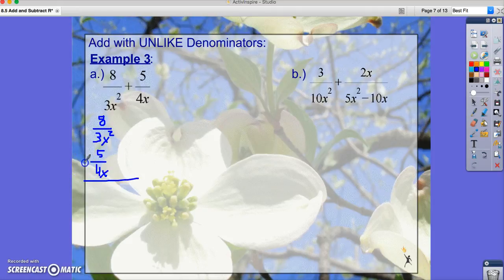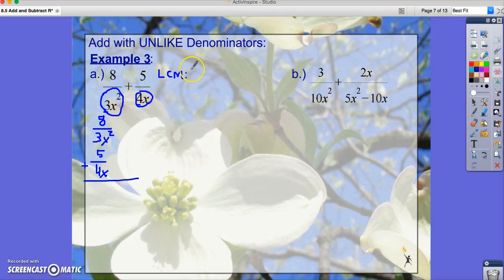So you're going to add these. Now you see that they do not have a common denominator. Do you remember the last couple of problems we did in the last assignment, how it was modeled to find the LCM? I'll do the LCM up here. We have to find the least common multiple of the denominators, like in the last part of the lesson. All right, so we have 3 and we have 4.